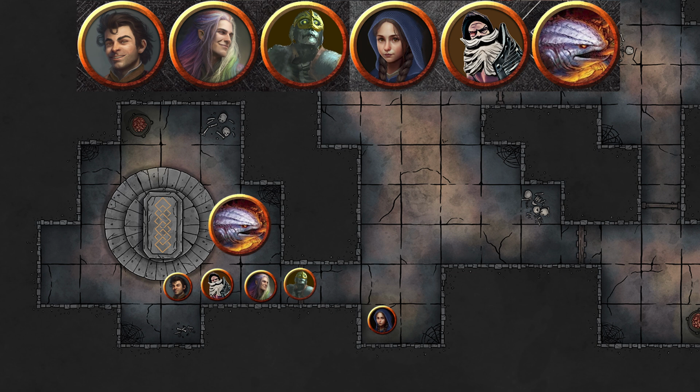A 23 to hit. 23 does hit. That will do... I'll just get the sneak attack damage as well. A total of 16 damage, piercing damage. You drive the Forge God's finger into the throat of the creature. It's bleeding all over the stone floor, badly wounded, but still kicking.